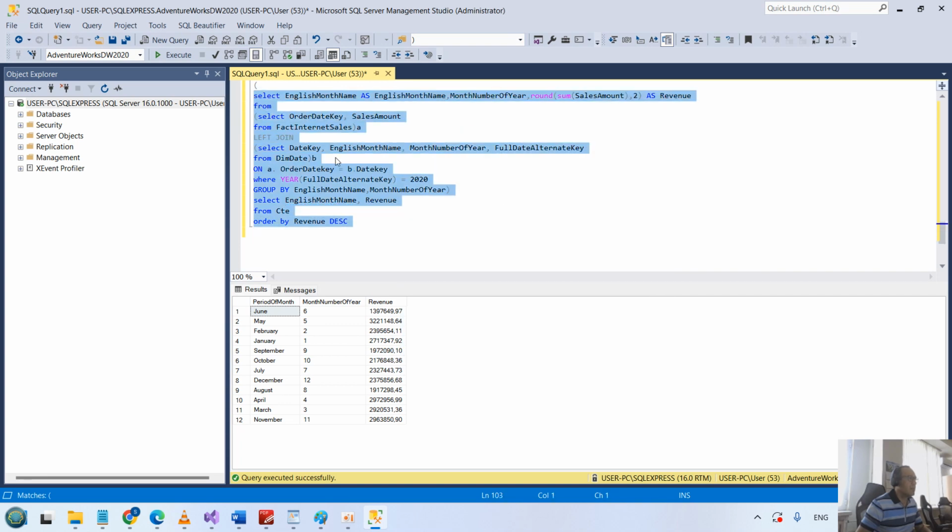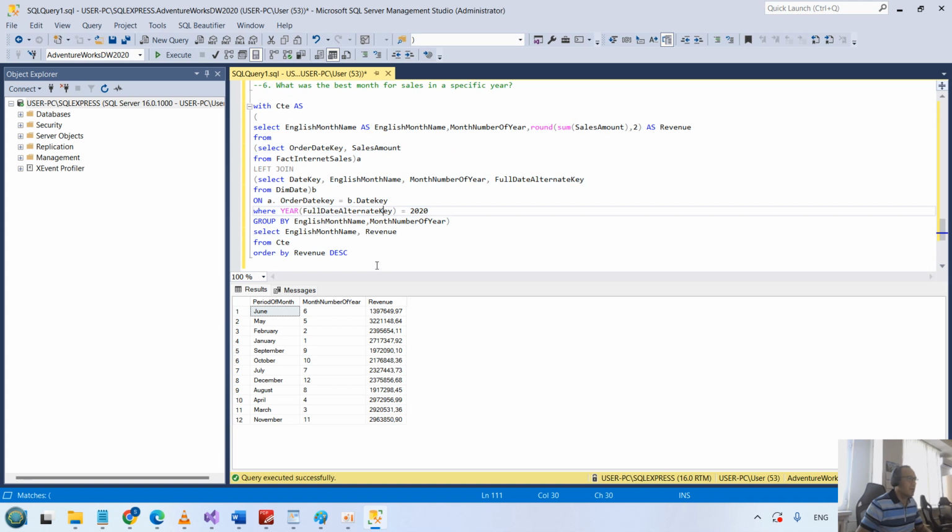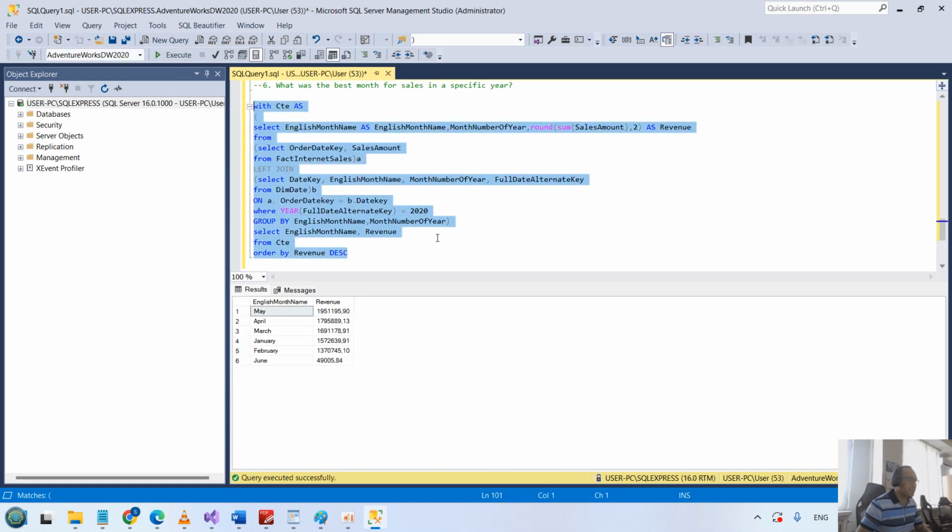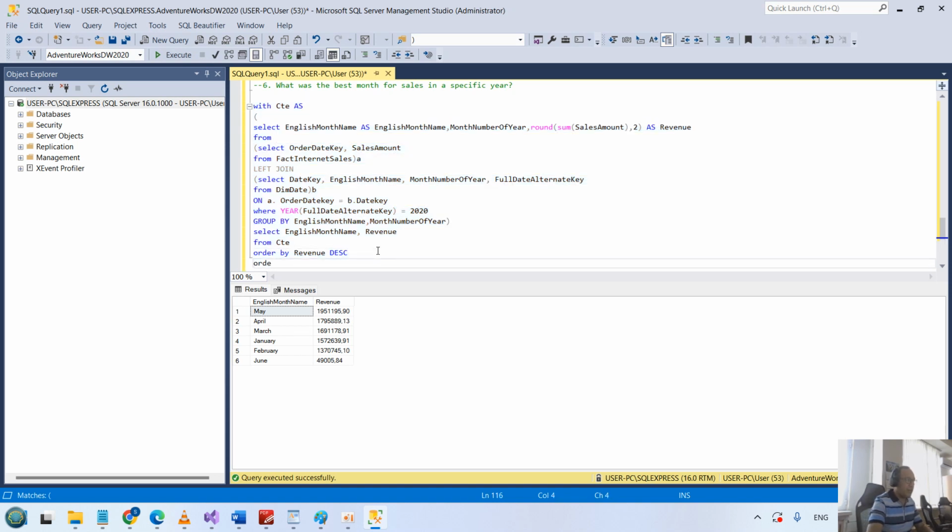So now let me come to city and run this. And let's order by, no, we don't need order by this. So now let's get the, to see clearly, let me make a format so I can see clearly the numbers.